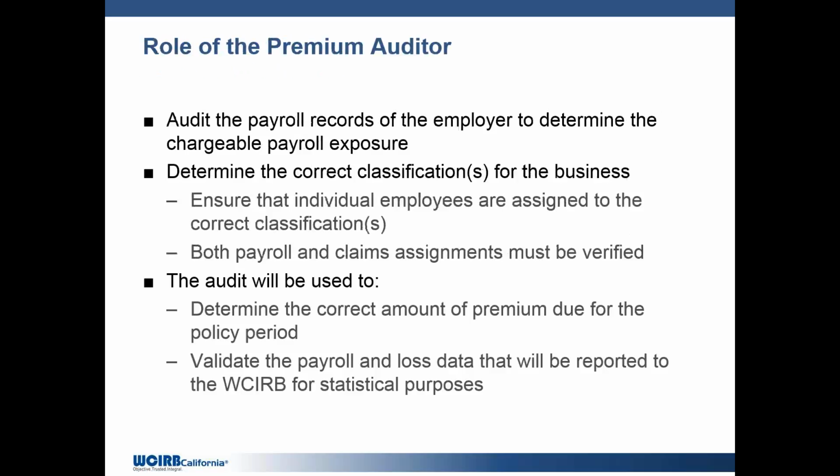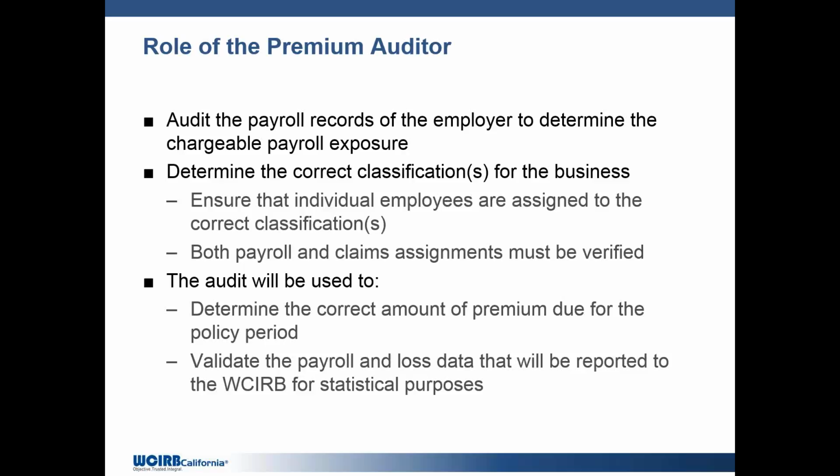So what is the role of the premium auditor in this process? Well, ultimately, the premium auditor is going to show up to determine the chargeable payroll exposure. So they're going to audit the records. And when they go out to the employer's premises, what they're going to do in this process is determine what is the correct classification for the business. They're going to ensure that individual employees are assigned to the correct classifications based on what's on the policy, or there may be additional classes they determine are applicable.